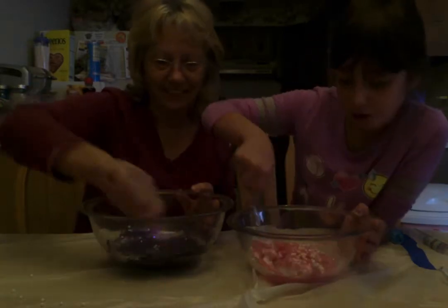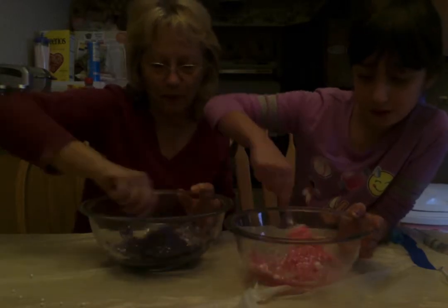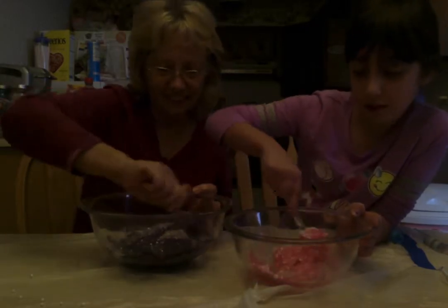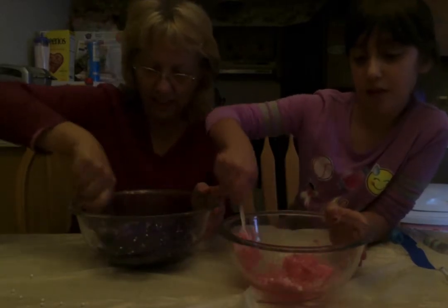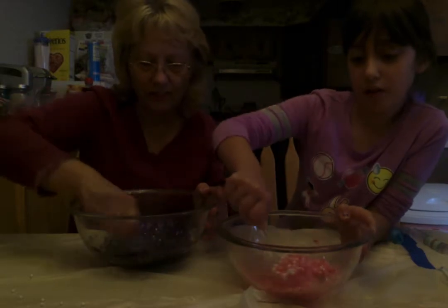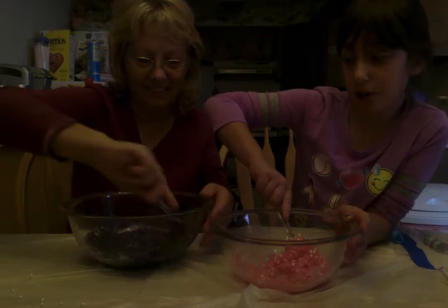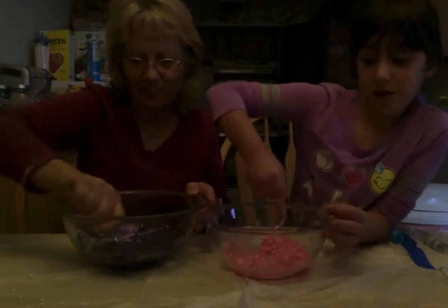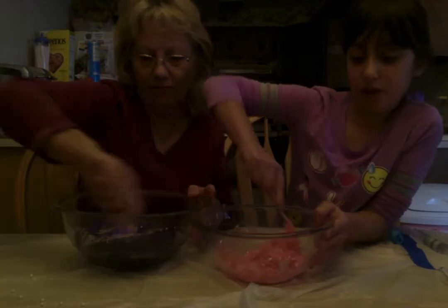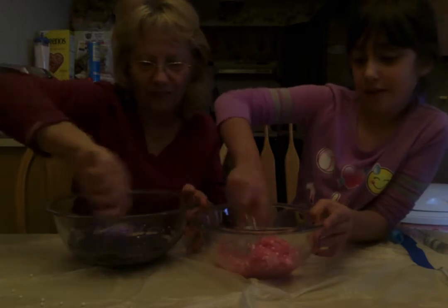Mine is starting to form. Oh, yours is pretty. Mine is a dark purple. It's turning. It's got whitish stuff in it, probably from the baking soda. And probably the crunchy things. Oh, yeah. Mine is all crunchy here. It's all getting hard to mix. Mine looks like scary Halloween slime.